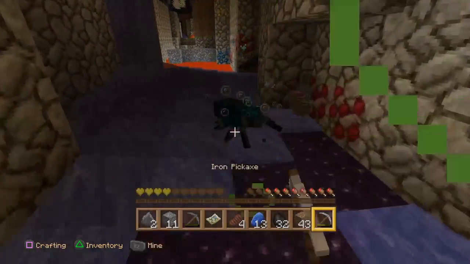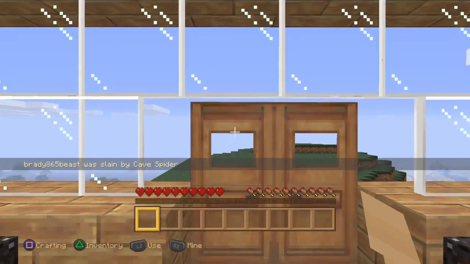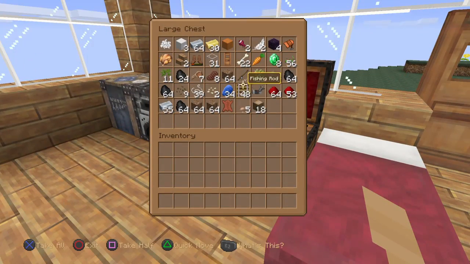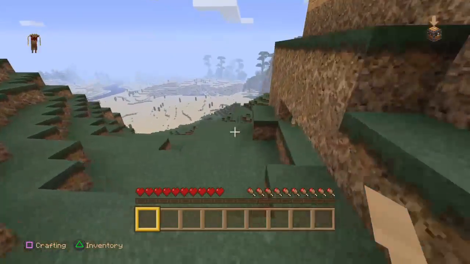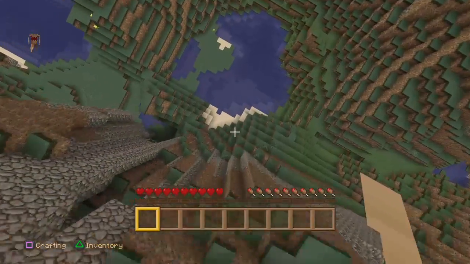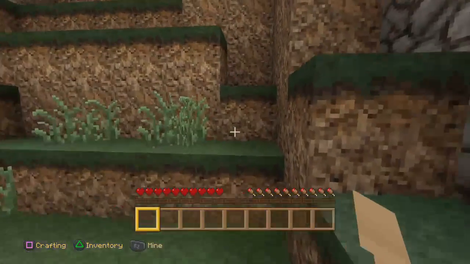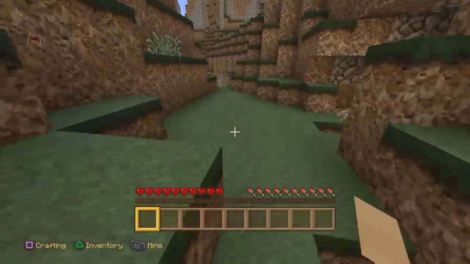Kill you with a pickaxe if I have to. There you go. Get it. Dude, I swear. I need to make a sword. Do I have a sword? I don't have a sword. I don't even have any wood. Alright, well, safe way down, to not get down there without dying. Jeez. It's turning into the cave spider party over there. There's gotta be a spawner over there.